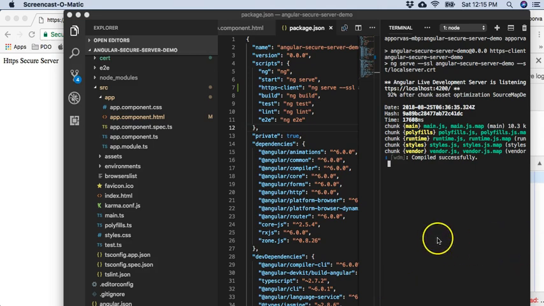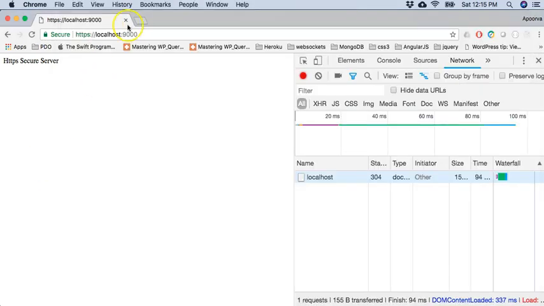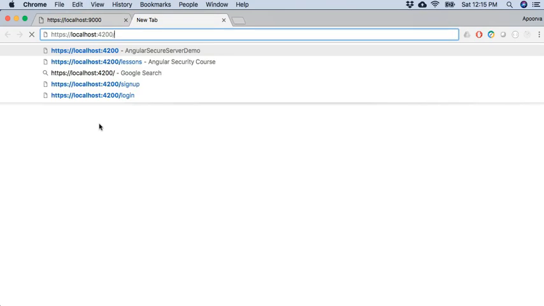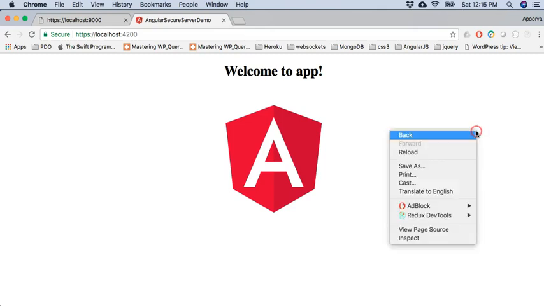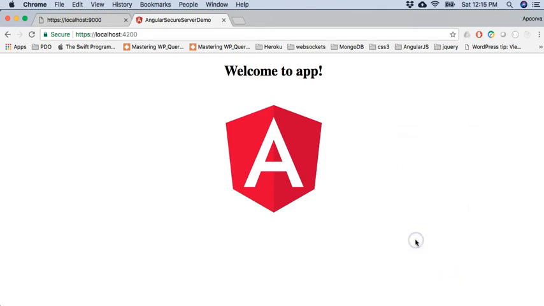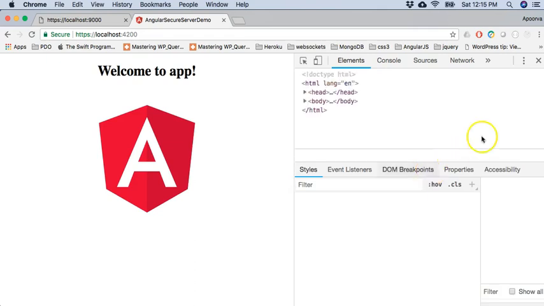Okay, so can you see I'm running my Angular application with HTTPS server and it is running fine. So now let's go to the browser and check. Okay, so I'm gonna open a new tab. I'm gonna paste localhost 4200 and see it's running. So our client-side Angular application is running on localhost.